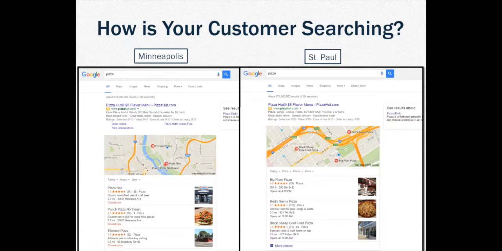So if you have a pizza place in St. Paul and your customer is in Minneapolis, they probably won't find your business. You can see the search results on these screenshots are different. Google's serving up results that are popular pizza places near the location. So while you might want someone to drive all the way from Minneapolis to St. Paul and come to your pizza place, it's a little tougher to rank for that result. So you need to focus on what's really realistic. If you're a pizza place in St. Paul, you want to rank in that top 3, and you probably shouldn't be concerned about ranking in this Minneapolis search.